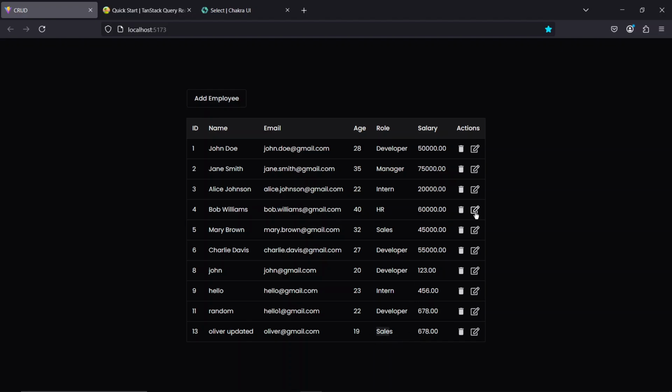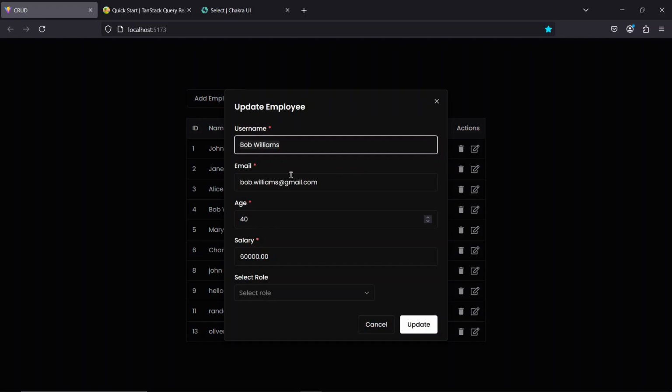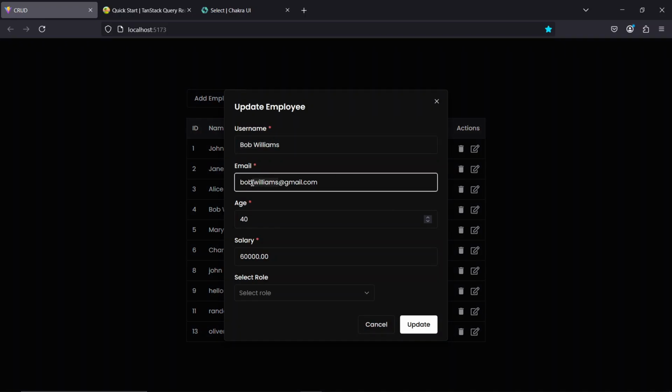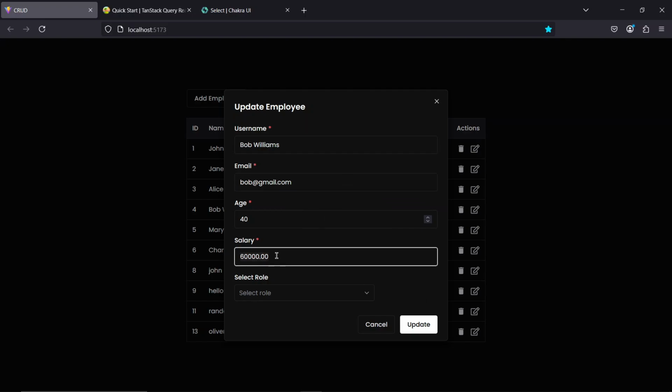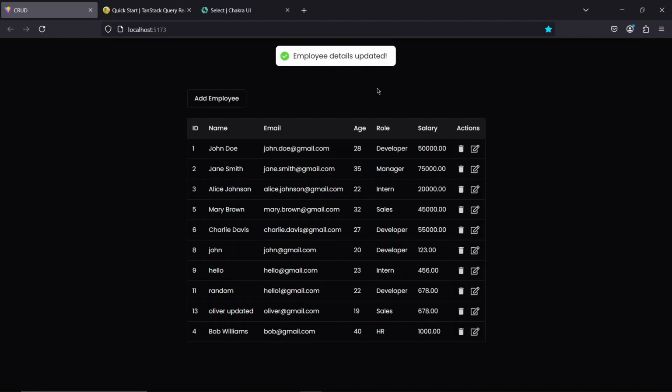Let's update this document. bob@gmail.com. Let's change the salary. Let's make it 1K. Click on update. Employee detail updated. Refresh the page.